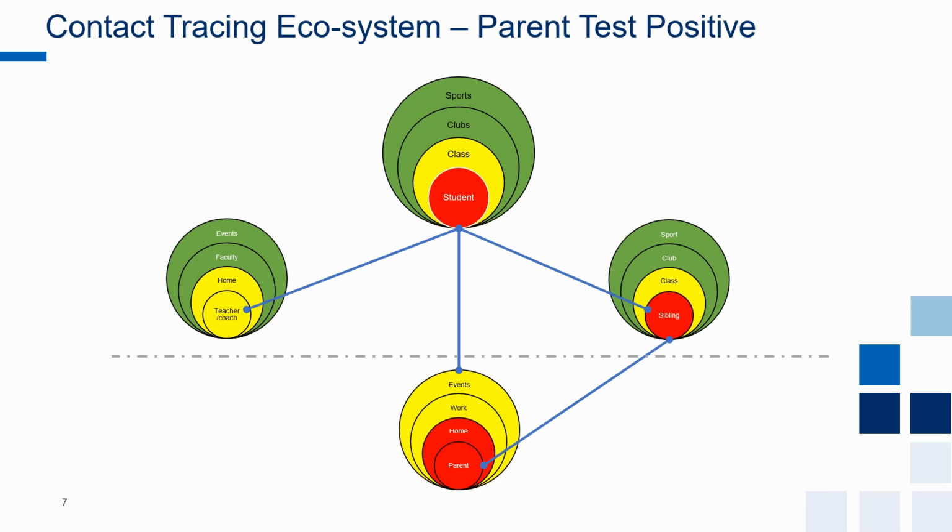What if a parent tests positive? Well, first off, we are asking for them to participate in the communication, the sharing in the responsibility. We would ask them to communicate to the school and moreover, have their students, their children, excuse me, out of school. From there, the school would respond to things that are in their control, meaning the student and siblings are not allowed on campus for that period of time that is in the guidelines. Secondarily, implementing these higher level restrictions with regards to the teachers and the classes in which they reside.